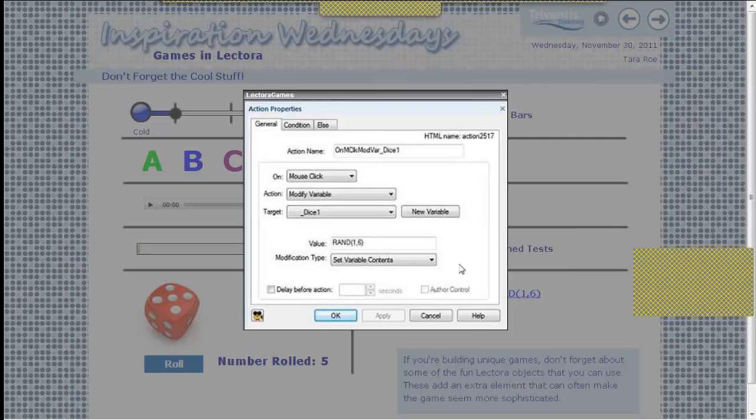Based on the value of that variable, we're simply displaying the specific dice image. So if the dice1 variable is equal to 5, I'm triggering an action on the page that shows the number 5 dice image, and it's also displaying that variable value in a text block on the page. You can see where it says number rolled 5, and then it's got the associated graphic on the page as well. This random value is going to be used time and time again when you're developing your games. Any time you roll a dice, it's a random roll. What number is it going to land on? Well, the choices are 1 through 6, and it's just going to randomize each time that action is executed.